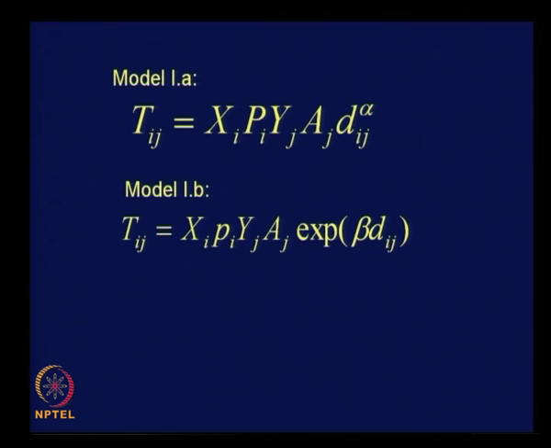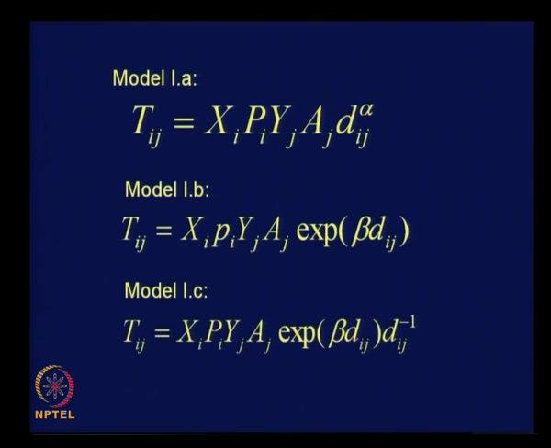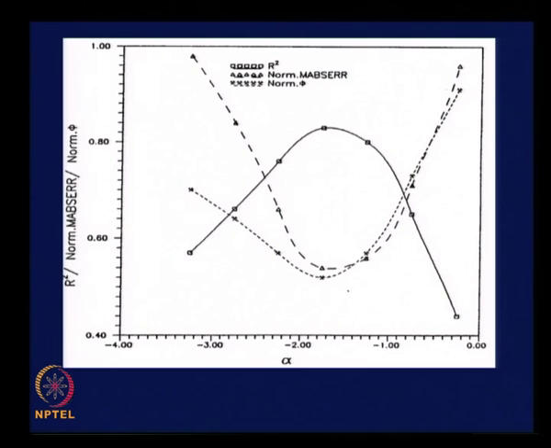The models that we considered are these. Just to brush up your memory, I am showing the models again, and this is how we put the values of all the 3 statistics that we consider for checking the correctness of calibration. You can see the 3 curves pertaining to R squared, normalized MAPSR, and normalized phi, and R squared is maximum at this point. You can see the phi value as well as normalized MAPSR values almost least at the same point. You can even draw a straight line connecting the corresponding points of all the 3 statistics. This is an ideal case where all the 3 statistics are converging at a particular point.